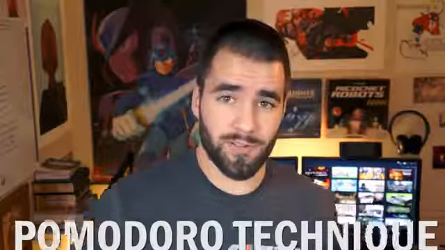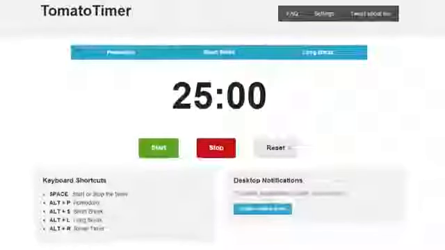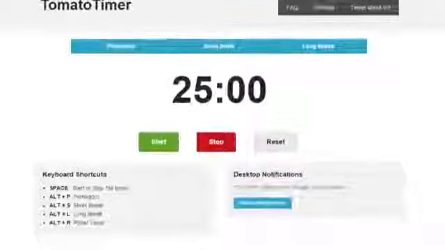All right, tip number 5 is to improve the Pomodoro technique. And you may have heard of the Pomodoro technique. Everyone talks about it, but in case you haven't, it's simply a technique where you set a timer for about 25 minutes, classically, and then you work only on one task during that 25-minute session. And I think a lot of people do this, and it's very useful, but there are some areas for improvement that I don't think a lot of people take advantage of. So let me just rapid fire give them to you.